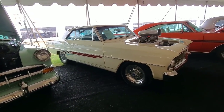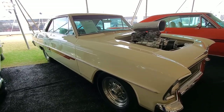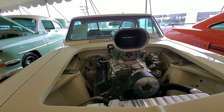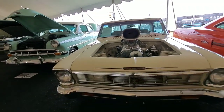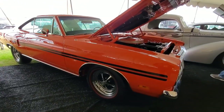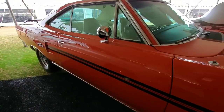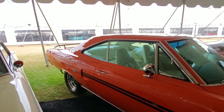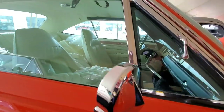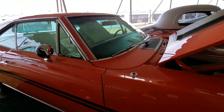Oh, ho, ho, Box Nova. Doesn't come with a hood, it looks like. It's a racing car. Blown dual quads. GTX. 63. Got it. Now on for 43. It is a Pennsylvania Candy 70. Orange with a wing on it. White interior. Look at that. Yep. Got a pistol grip, 4-speed tranny.